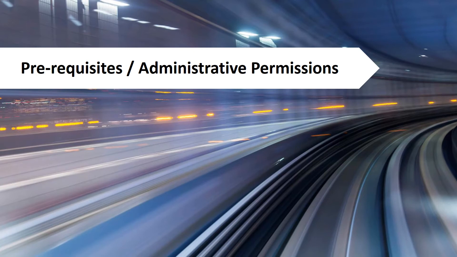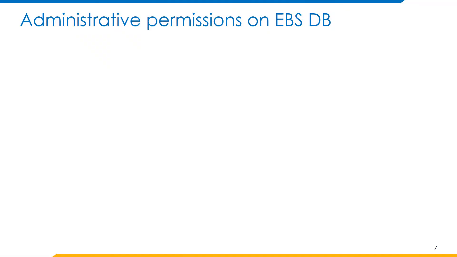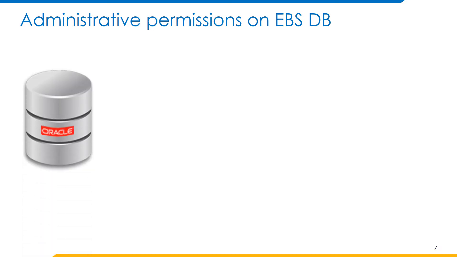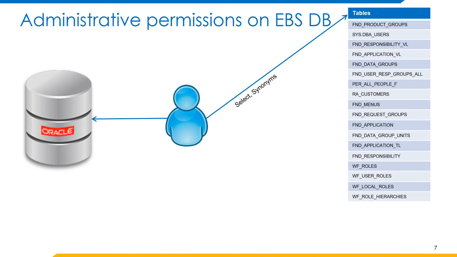Pre-requisites at the IIQ level: compatible JDBC drivers must be used in the class path of IdentityIQ for connecting to the Oracle server — for example, OJDBC 6.0. For administrative permissions on the EBS database, please coordinate with the DBA to get the required administrative permissions. The service account on the source needs to be a user on the Oracle database used by Oracle eBusiness Suite. Create a new administrative user account and grant CREATE SESSION and CREATE SYNONYM to the new user. For account and group aggregations, IdentityIQ requires SELECT permissions on the relevant EBS tables, and synonyms need to be created on the EBS tables for the new user.